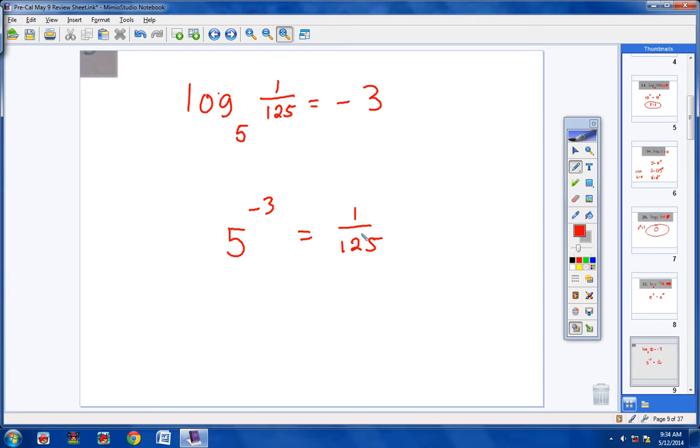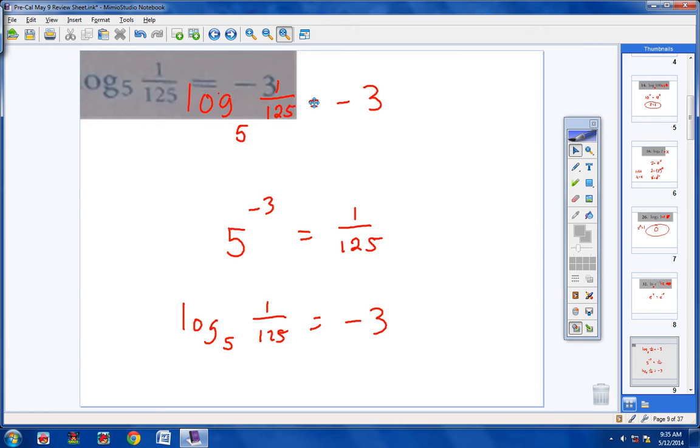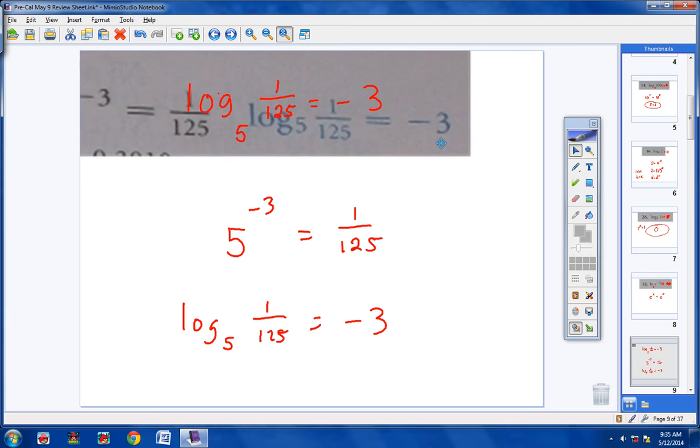Okay? But now going backwards, what is the base of your exponent? 5. So that's good. So whatever the base of your exponent is, that'll be the base of your logarithm. And then whatever's over here all by itself, that's always going to be your argument. And then the exponent right here, Matthew, the negative 3, always goes by itself over here. Okay, so there we go. That's kind of going both ways. Caleb, hopefully I didn't confuse you there talking to Matthew a little bit, but let's take a look at one more.